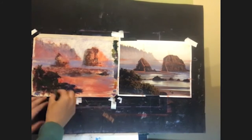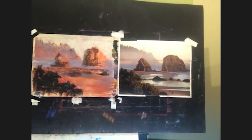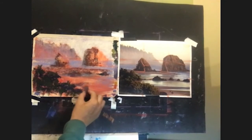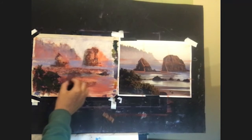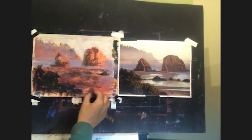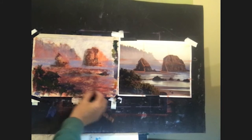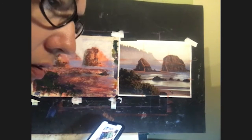Yeah, I just wanted to get something down so I can see what I need to do. Oh, wow. Okay. Need to get some. This is just some light purple. And let's see.